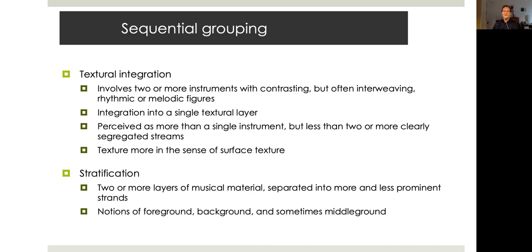I'd like to emphasize the graded nature of grouping in general at this point, something that's not completely categorical, but which seems to perturb certain music theorists. That is the auditory reality, that things are not always clearly categorizable, and sometimes whether things are stream segregation or a stratification can be a little bit ambiguous and may actually depend on the way it's performed as well and the person listening to it. And our theories need to take these kinds of ambiguities into account.